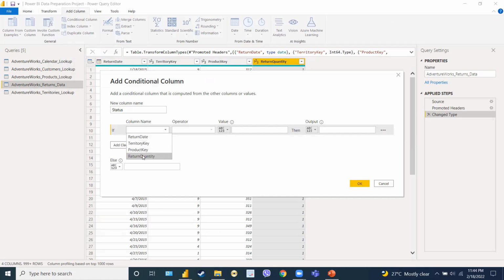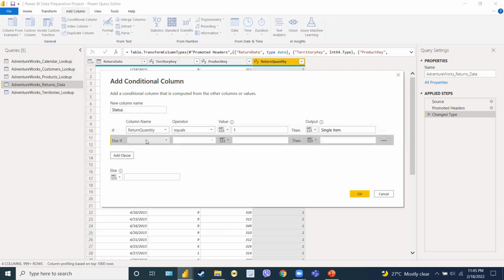Next, return quantity. We have equals to 1, means single item. Add clause. Return quantity greater than or equal to 2, means multiple items. And lastly, for the else, you need to type NE.